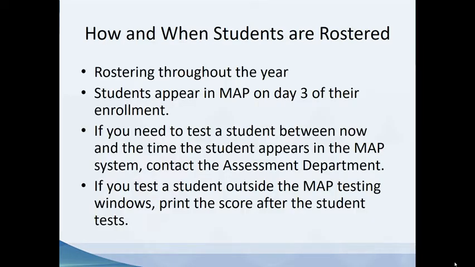Students will be rostered in MAP periodically throughout the year. If you get a new student during the year, typically they will appear in the system to test after 3 days. It is not best practice to test a student on the first day they're enrolled in the district. If your student is not in the system and you need to test them, contact the assessment department. Campuses should not be adding any students to the NWEA system.